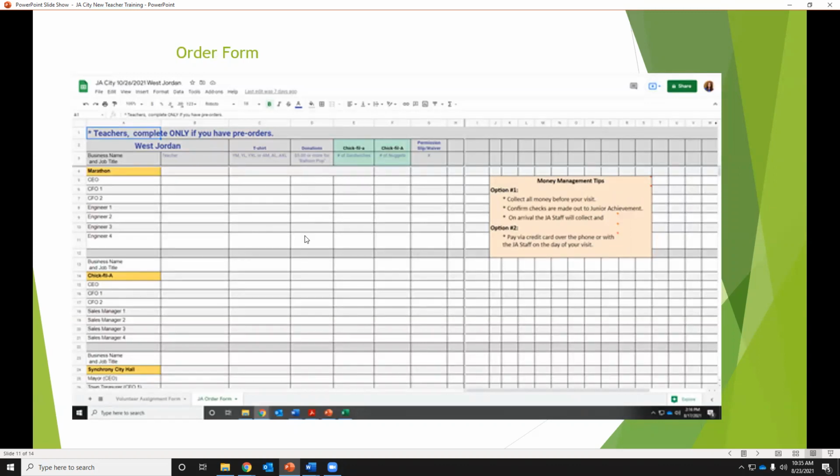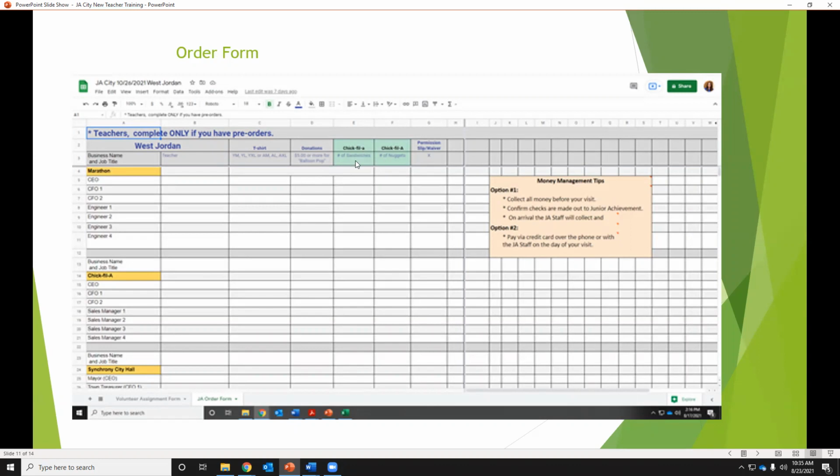If they've made any donations, this is really important for us to have all this information, because throughout the day, we will be calling the student up if they donated, and we will say, hey, we'd like you to come up for the balloon pop celebration. We're all going to pop the balloon at the same time. And this is how we call them up, by their names on here.